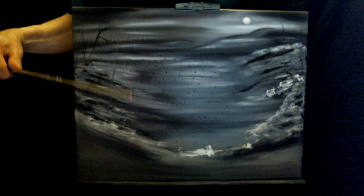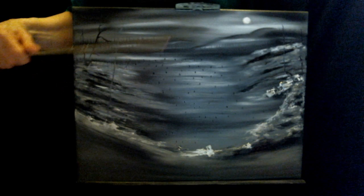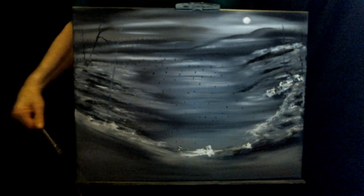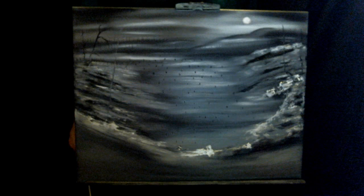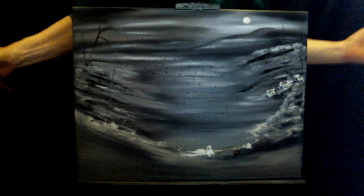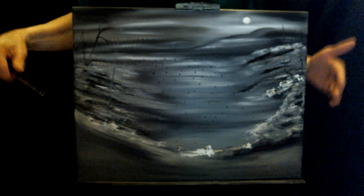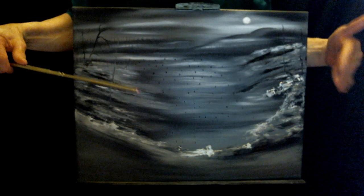If you want to comment on this painting, give me the thumbs up. Come up with another title besides Valley of the Dead — you're more than welcome to do that. I'll consider it. I'm open for suggestions. I always am. I just kind of find which one fits the best, and right now it's Valley of the Dead — but it could change. Next time you see this painting, it's going to be completely finished. I just wanted to give you a sneak preview to kind of get your critique going.